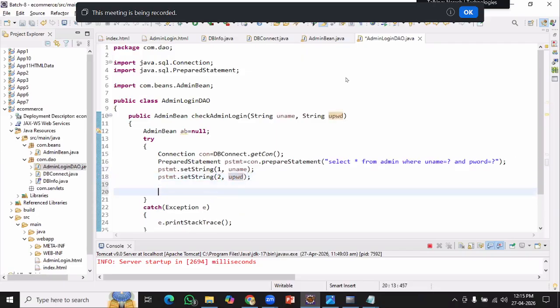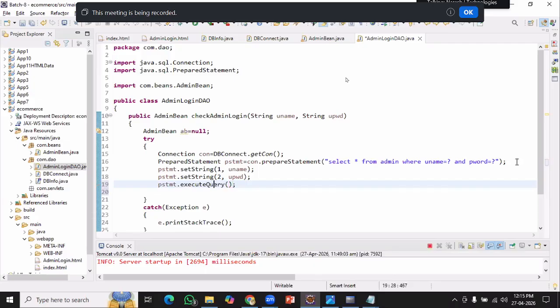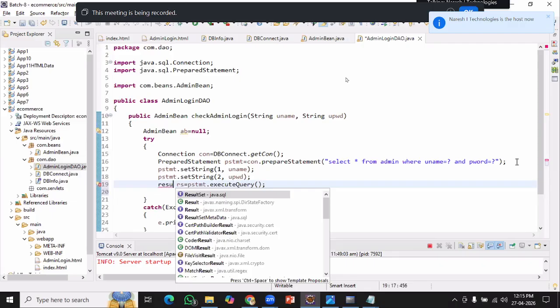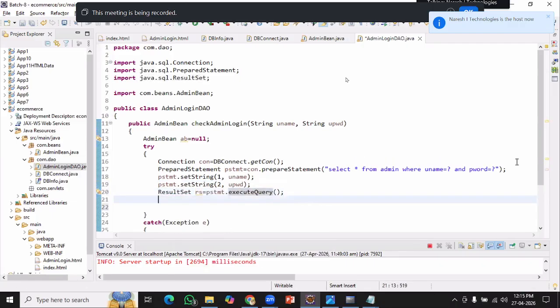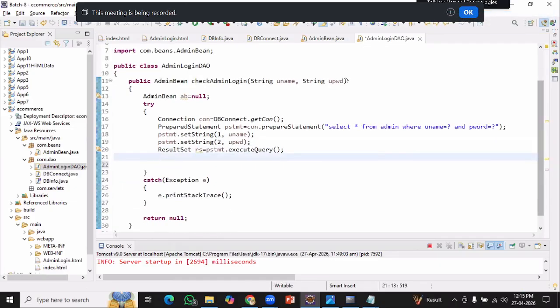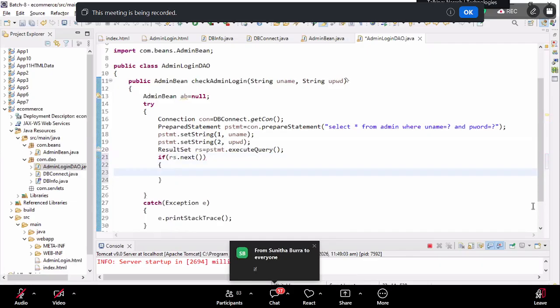Now after that, pstmt.executeQuery, we already know that, equal to rs, which belongs to ResultSet. Now please tell me what we need to use, if or while. If is enough. If rs.next, and here let me take new AdminBean object.